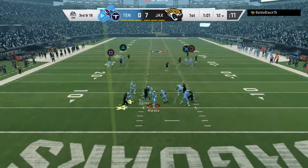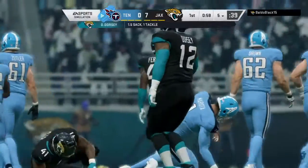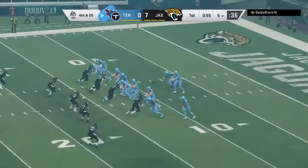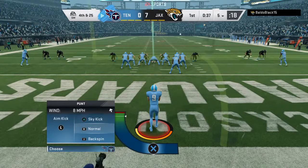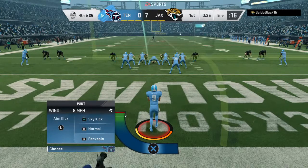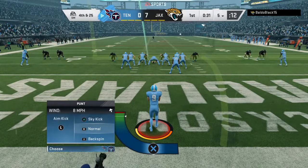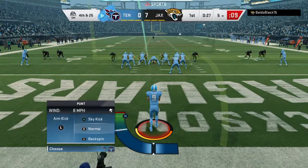Third and long here for Mariota, and he's going to go down. Back at his own 5-yard line, it's a sack. I think most quarterbacks would love to have the goal line actually extend up into the air and turn into a wall. They can put their back against it and know exactly where they are on the field so they don't end up in the end zone. Didn't do it on that play, but perilously close to the goal line.